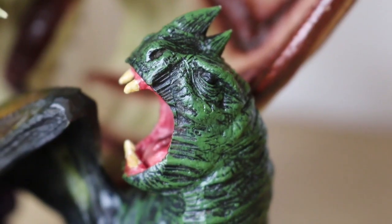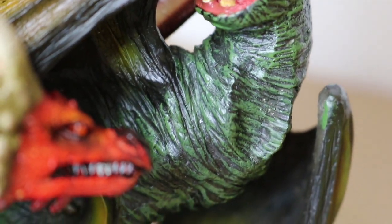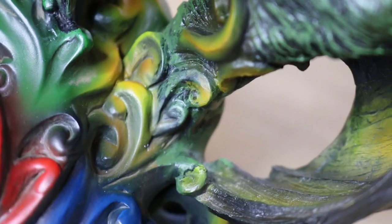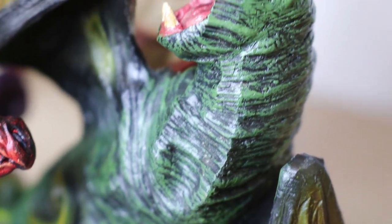The Swedish Short Snout you'll be able to recognize because out of the four, it has a really short snout — which is why it's called the Swedish Short Snout, of course. You can't actually see any legs coming out of him; he probably does once he's fully out of the magical bag. He has two horns at the top of his head — it kind of reminds me of a rhino.